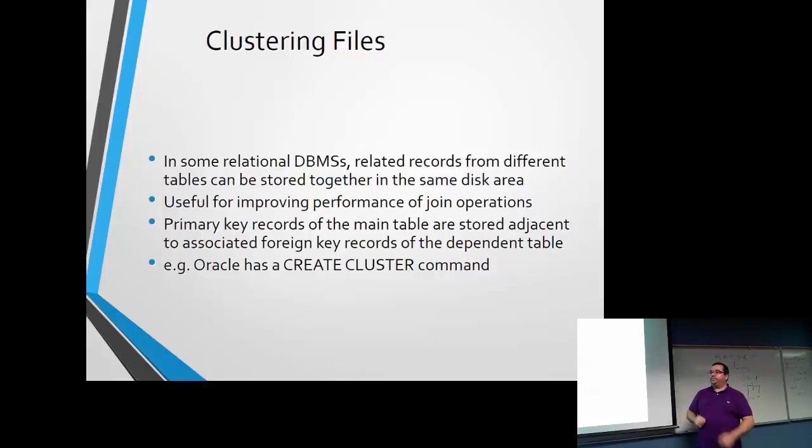How are clustering and partitioning different? With partitioning, you partition the disk, and then you cluster the files in each of the partitions. So you could use them independently or together. Depending on how your database grows, it gets more and more important. Now that everybody's moving to cloud services, this is becoming less and less important. Why? Because the workloads separate across multiple computers and multiple disks. But you would still have clustering and partitioning wherever they are stored.